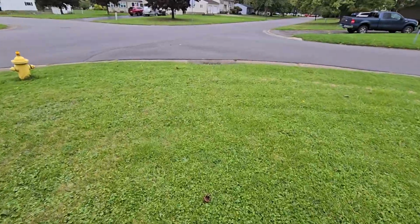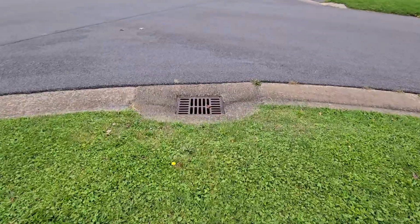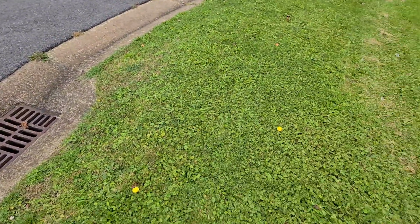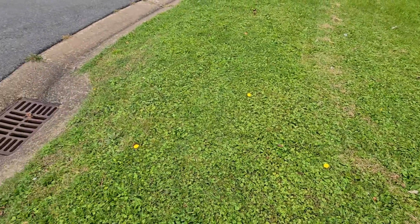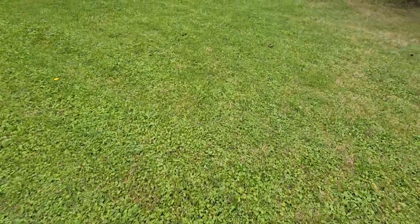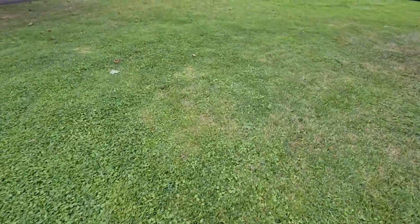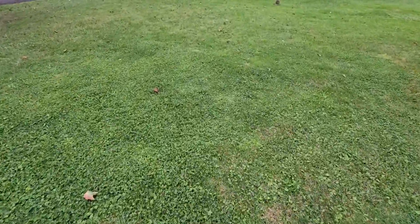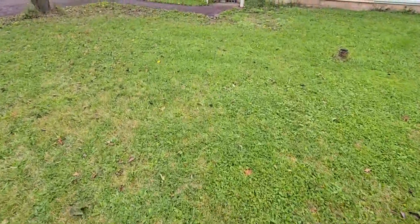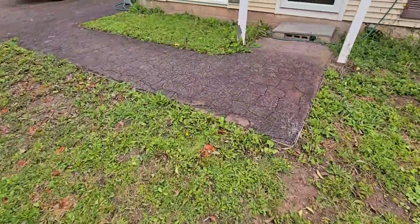I'm pretty much walking in a straight line along the edge of the house. That right there is the storm sewer. And the town said if we can bring the pipe within 10 feet of that storm sewer, they will actually take care of connecting the rest. And the plumber's really happy about that because he says it avoids trying to get an easement for right of way and possibly a permit needed for that. So he says that's great and will help out a lot if they do that.